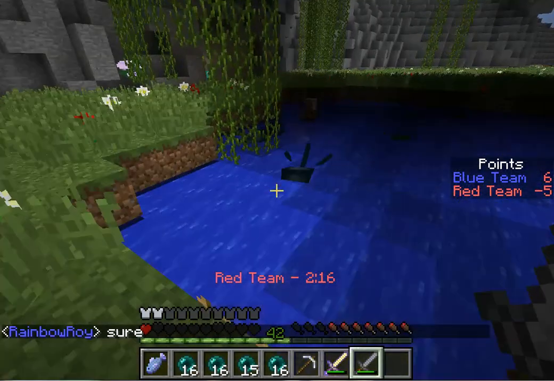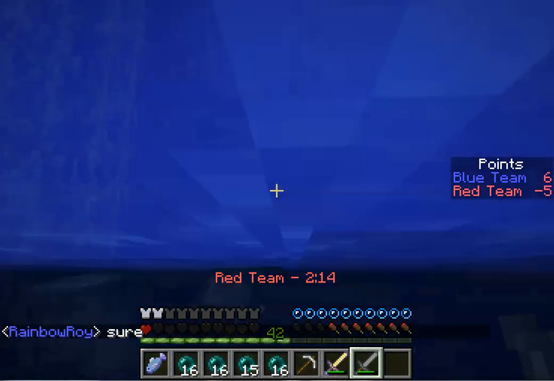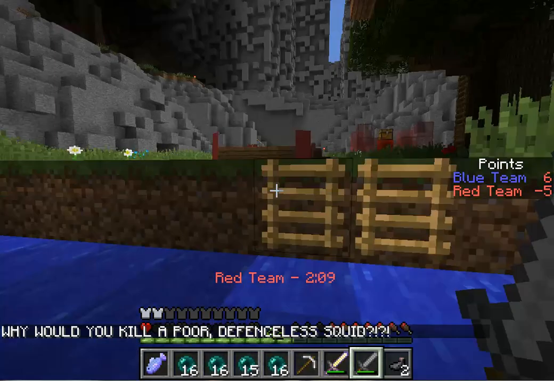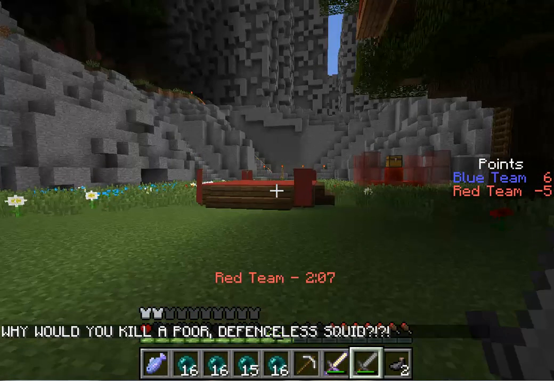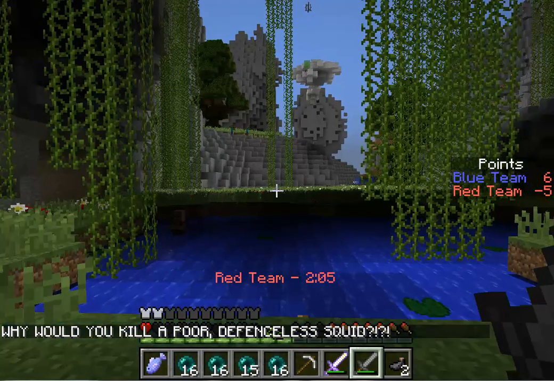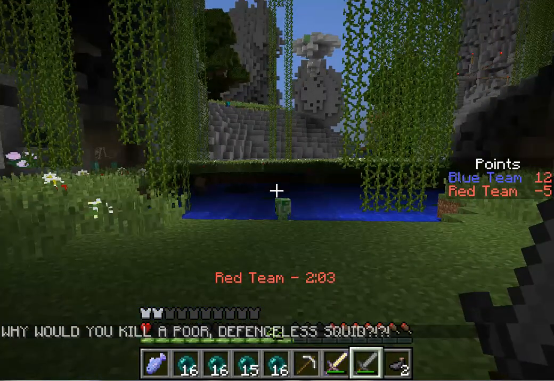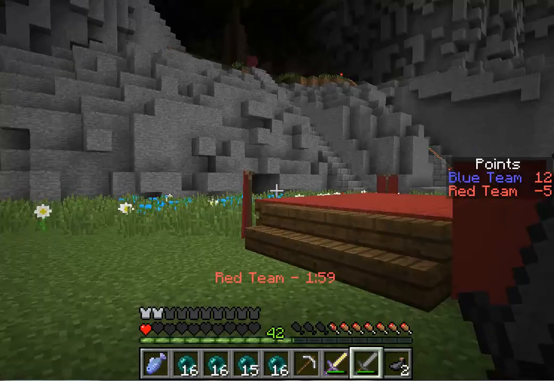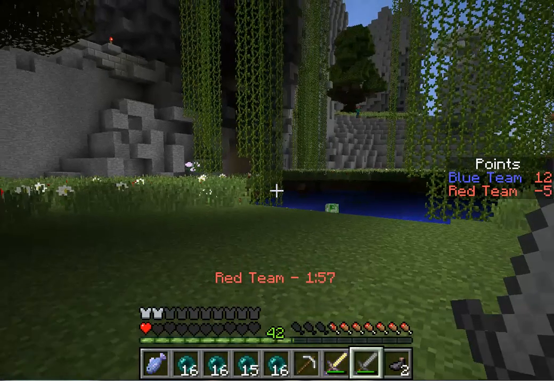Oh, yes. A little thing. These squids, they're default, but if you kill one, why would you kill a poor defenseless squid? I made that as sort of a third Easter egg, but still. Whoa! That was terrifying. And Roy, where are you? I can't find you. I'm at the red base.